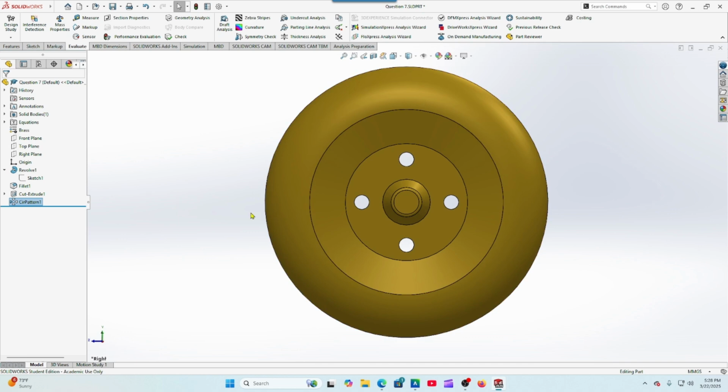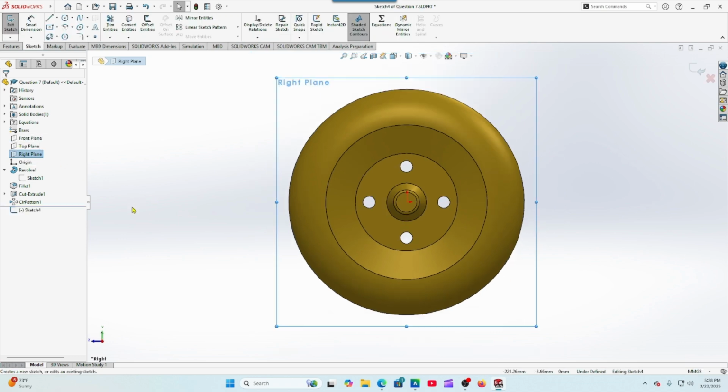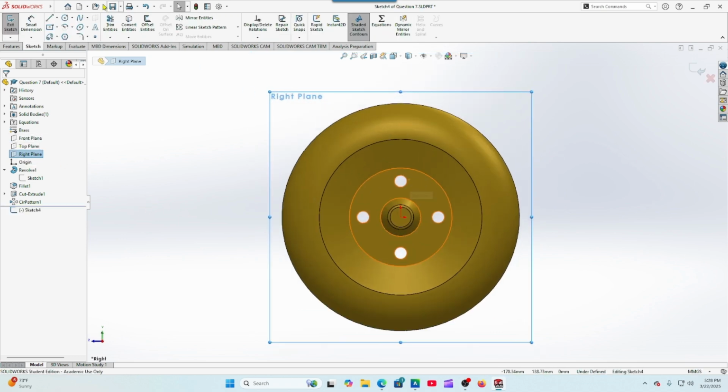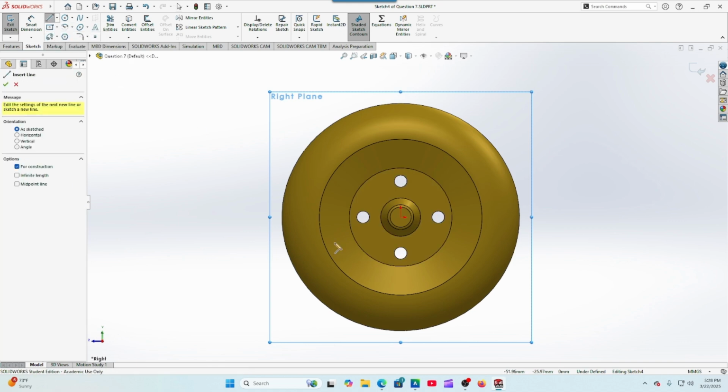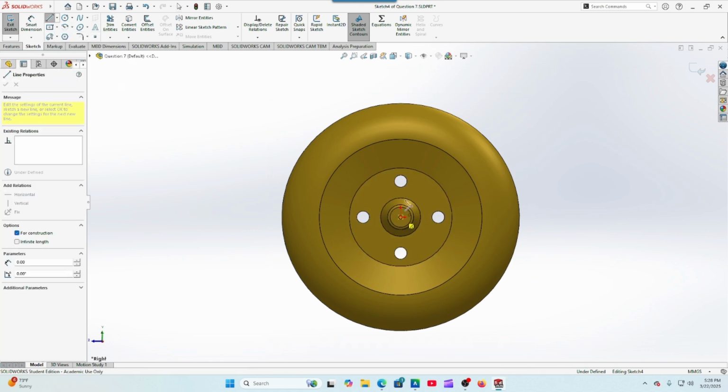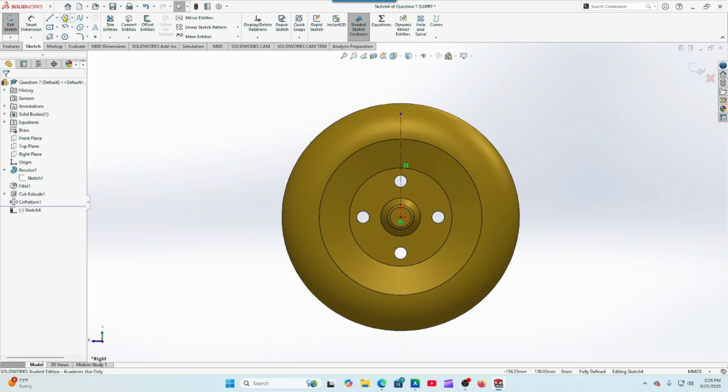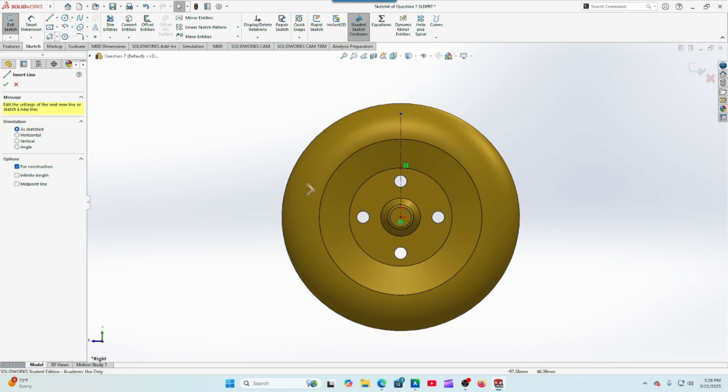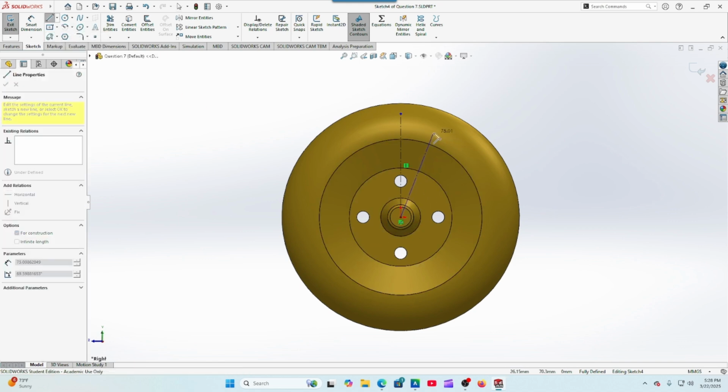So let's go back in. We're going to go into our right plane and open a sketch. And I'm going to do a construction line to here. And then I'll do another construction line to here.